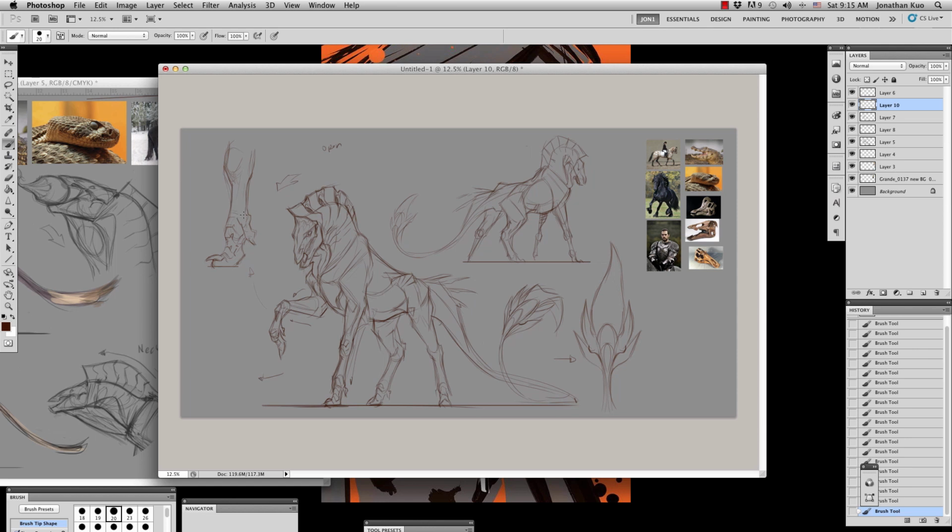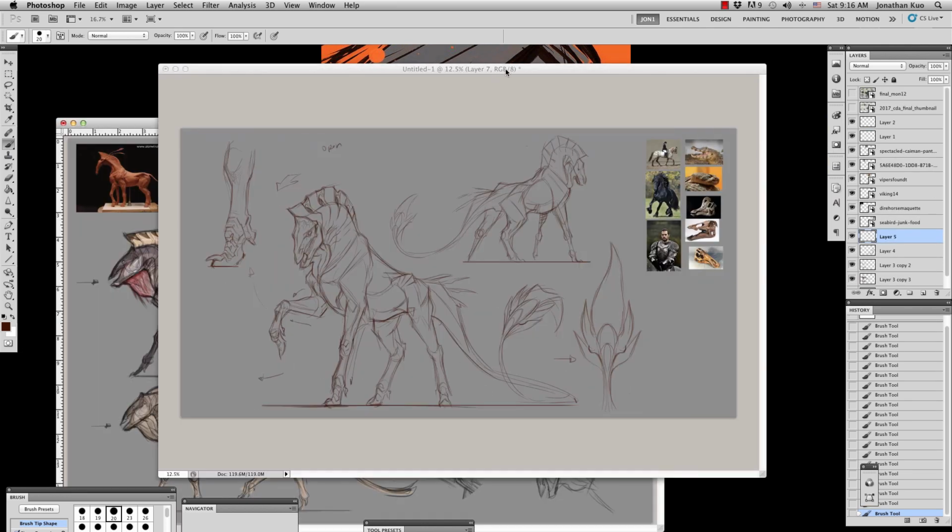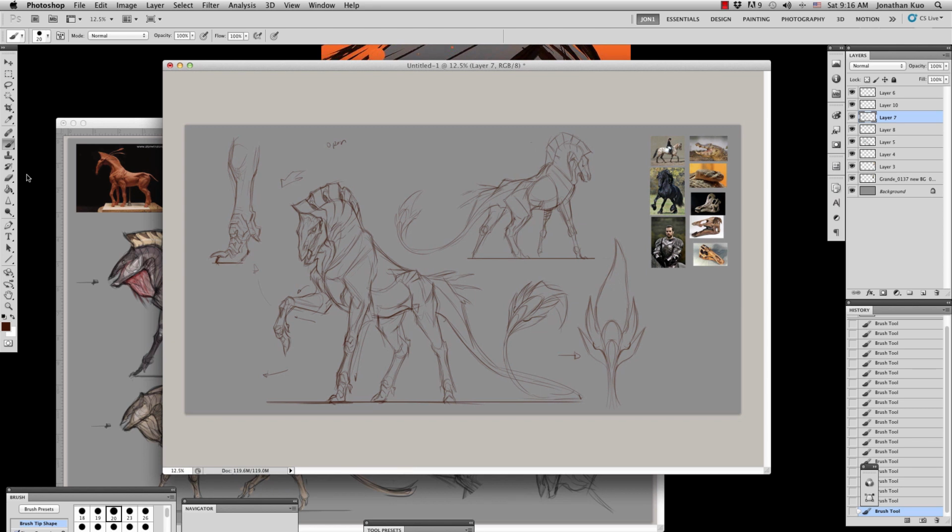And just keep in mind, I'm making sure all the problem solving is done on the line drawing. So again, it'll be easier for me to paint later, and also it'll be very helpful for whoever's going to look at it later on. When you're doing concept art, you're not necessarily doing pretty paintings all the time, but you want your designs and your drawings or your painting to be clear about what it's trying to convey.